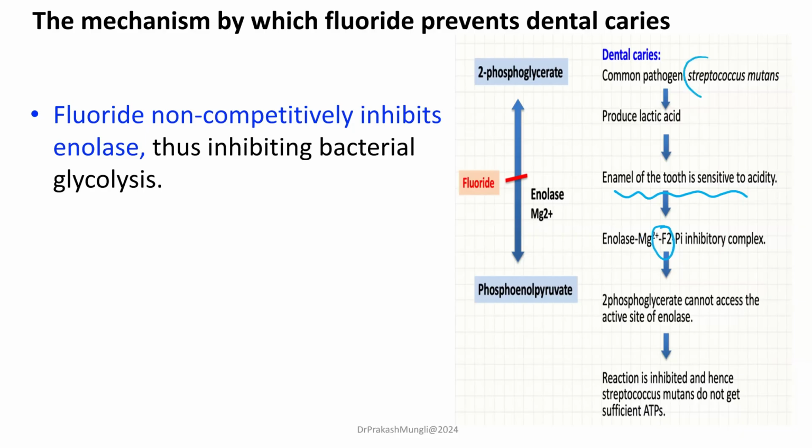See, the bacterium that is causing dental cavities is Streptococcus mutans. This is an anaerobic bacterium. Remember this in case next semester in microbiology, it will be helpful. Okay, things are connected. All right, and what is the mechanism of fluoride inhibition on the enolase enzyme? You might have seen this in the table: non-competitive.